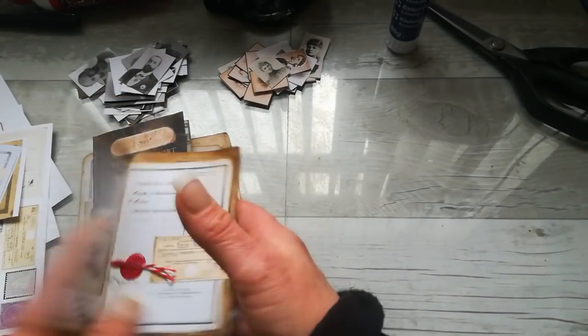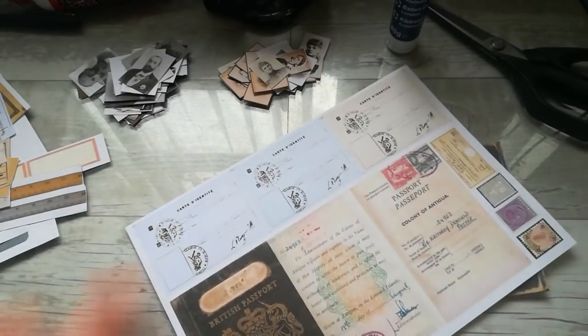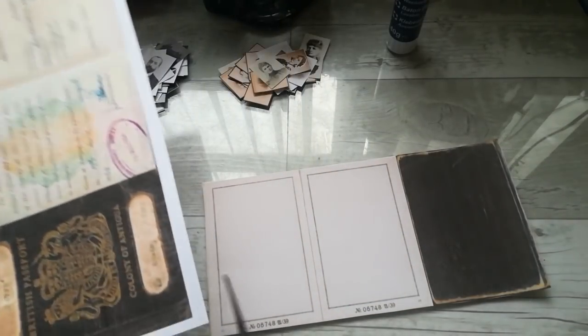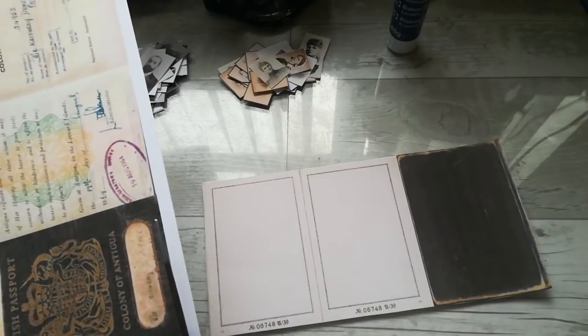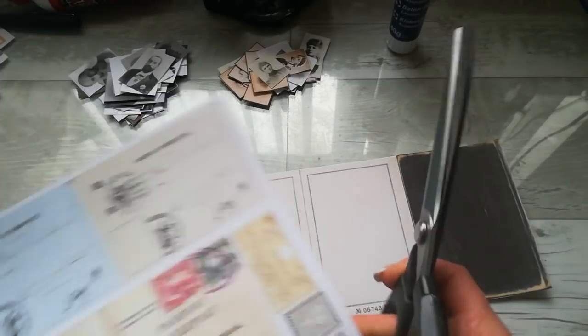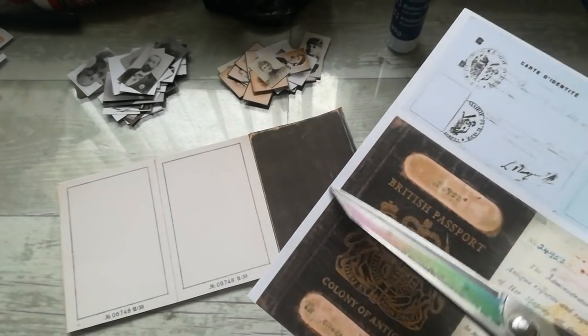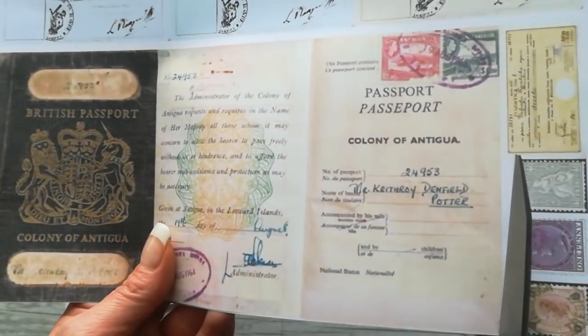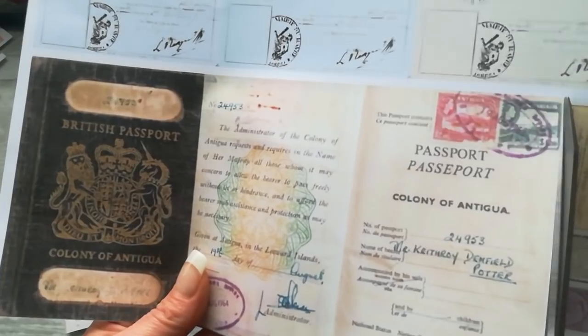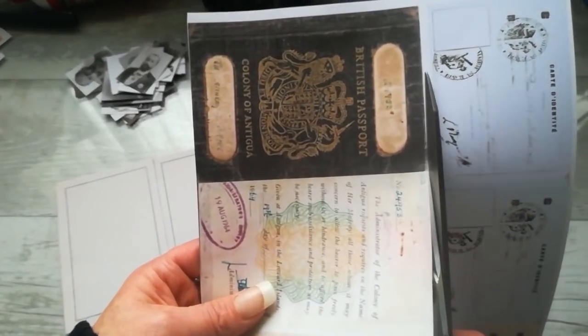So we will start with that British passport. I already pre-cut the back cover and I'm gonna cut out also this front cover — fussy cut it out. I think I can do this because it's just a straight line. The back cover I cut exactly on the edges. This front cover I'm gonna leave with that white frame which my printer always prints, because I'm gonna use it as a gluing point. So I'm gonna put it just this way, and you can also distress all these edges with distress ink of your choice.